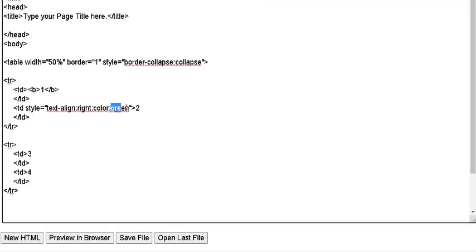Now this one is not obvious here. Let's change the color to something else so it's obvious, yellow for instance. So let's go here and change it to yellow and see what will happen. You can see now that this text became yellow. 2 is here, but apparently because of the background it doesn't show very well.